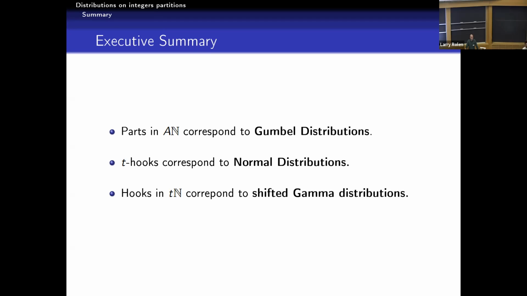Maybe one more quick question. Just curious about the rate of convergence to the distributions, because I noticed with numerics, sometimes they were really close, and sometimes they were a little bit off. Yeah. If we worked harder and got a more precise error term, then that should tell us the rate of convergence. But we didn't push hard enough to get a really good description for that.